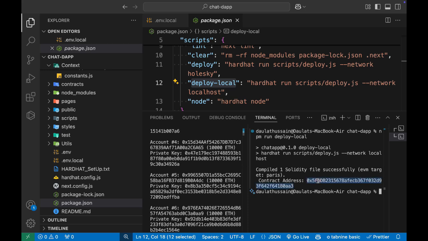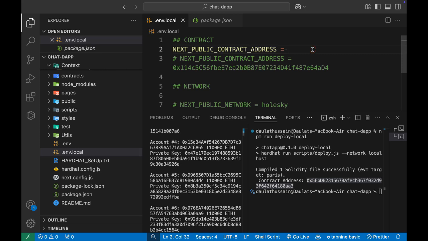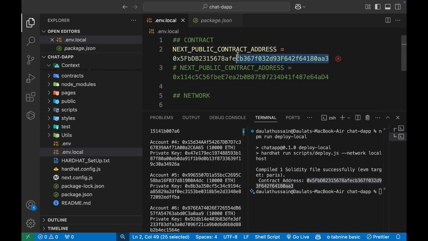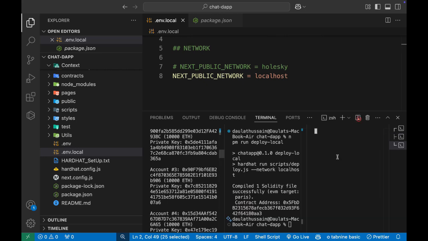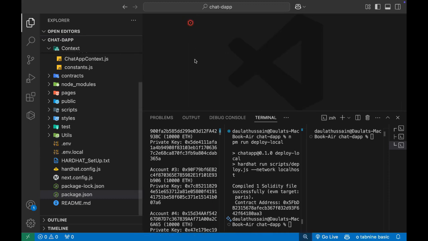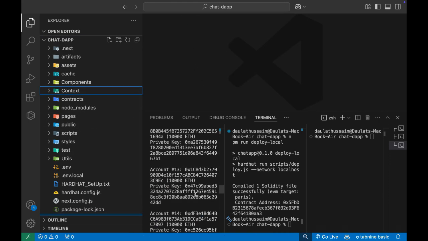So we have deployed our contract and here we got the artifact. It will automatically update the artifact. This is the address which you have to copy, and you will have the same address when you deploy the contract. So come back here and simply paste it here. Once you paste it, you got the address, you got the network done, and now we can open another terminal, and here you have to start the application. I'm going to simply close this up, and now everything is looking great. This should be running. You don't need to stop this.